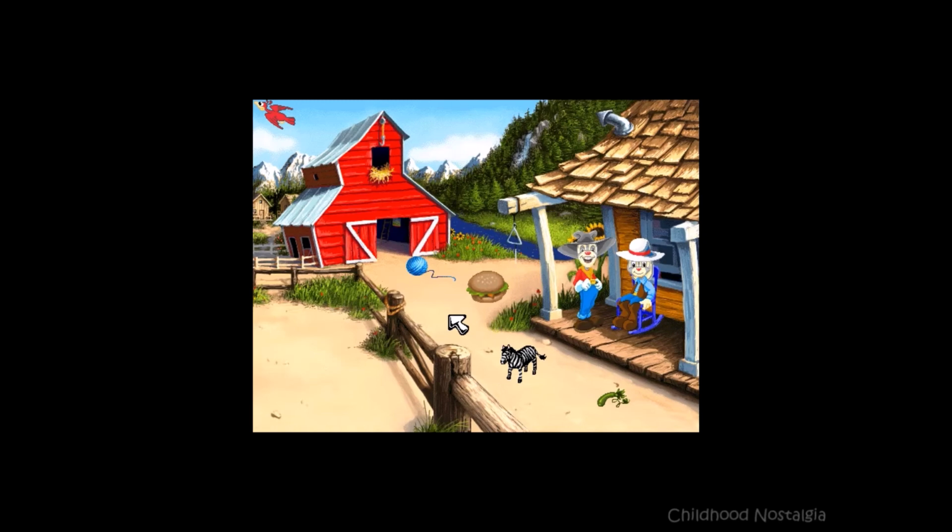Yee-haw, Hopsalot! I'm happier than a prairie dog in a new suit to see you. And speaking of prairie dogs, will you look at the mess they made around here? They left all my stuff that begins with the letter Z out in the middle of the ranch. They were supposed to put it in the corral. If you'll click on the stuff that begins with the letter Z, they should know to put it where it belongs. Remember, Z makes the Z sound.